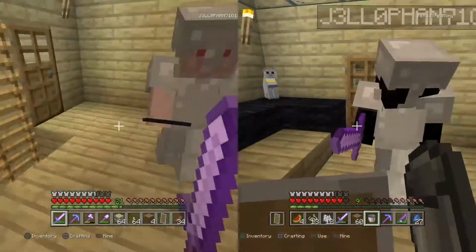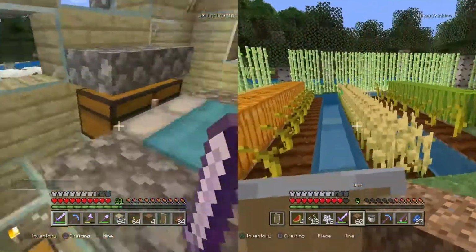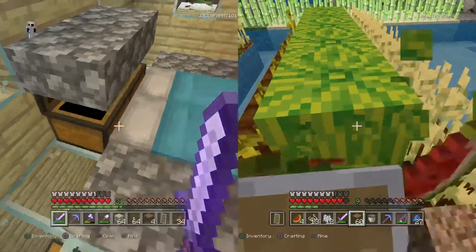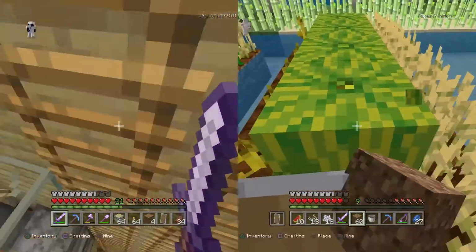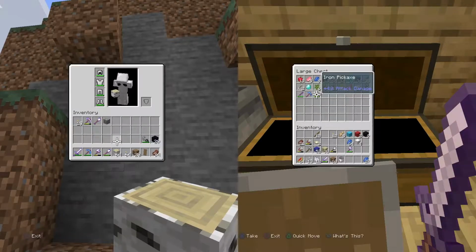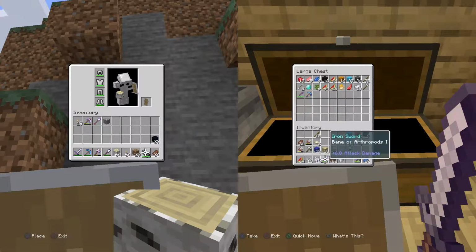I knew you were going to do that. We're going to go to the Nether. And I have some stuff in here that will allow us to go to the Nether, so I'm gonna keep this in my inventory.